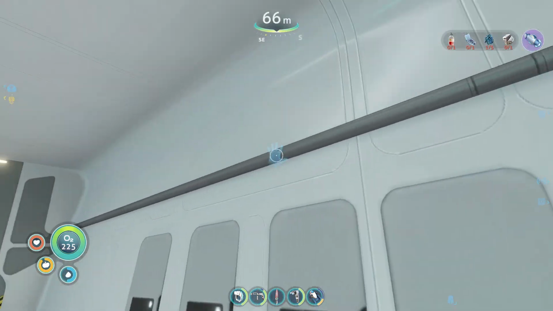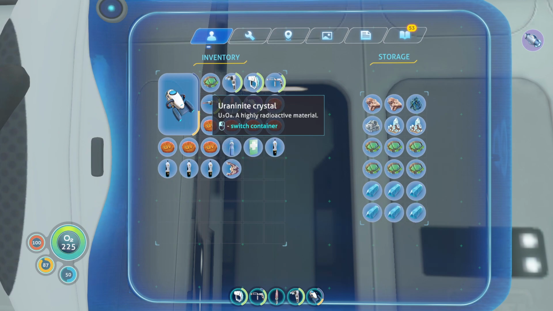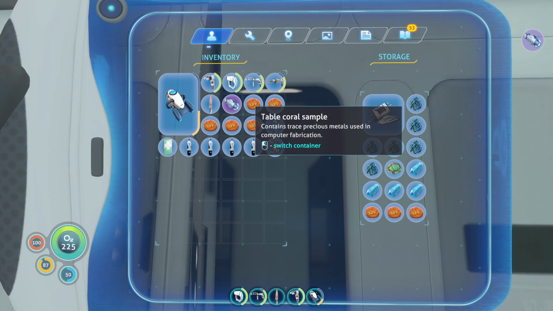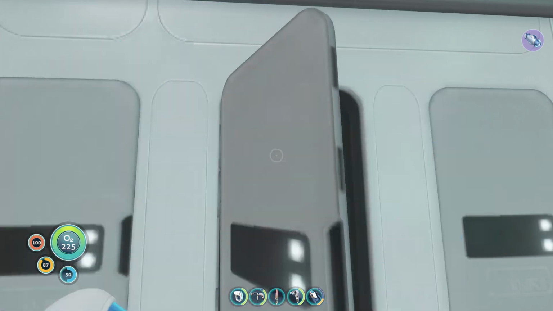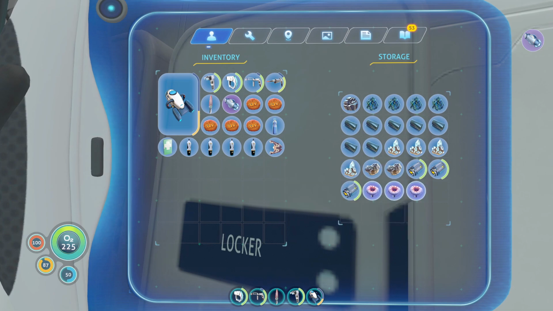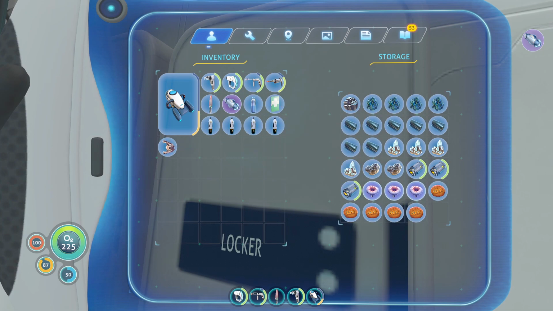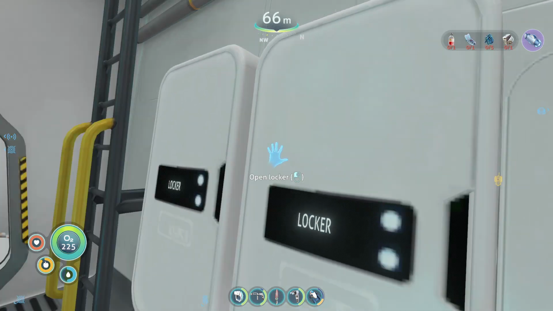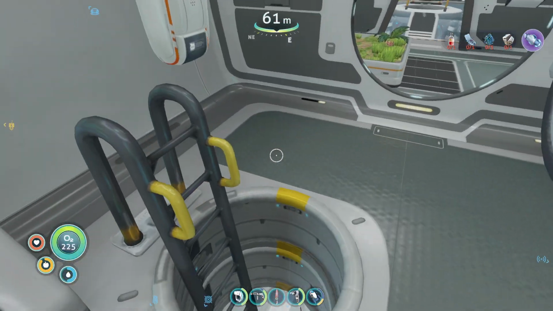Ready. That one's pretty full already, so let's drop it off in here and some more into here, and some more into... not that one. Ooh, man. My inventories are kind of full, guys. That'll work. Yeah, that'll work. Okay. So, what else did I need to do?